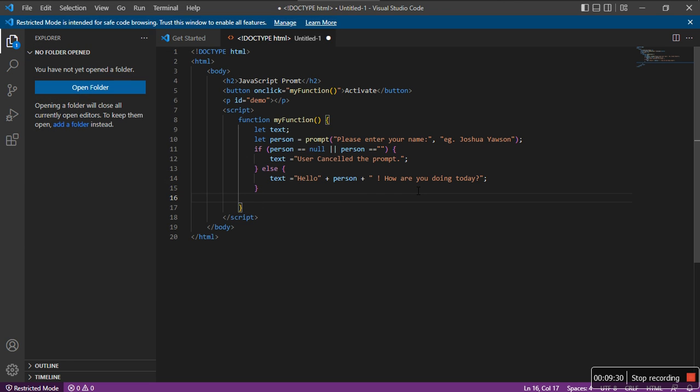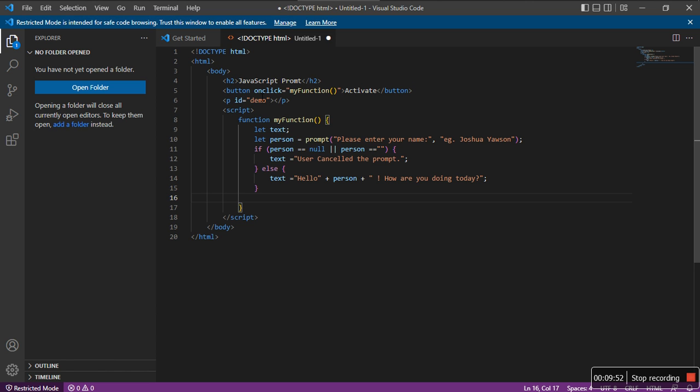After that I'm going to save, but first let's do this function. The button over here should work by a getElement something, because we use an ID over here called demo.